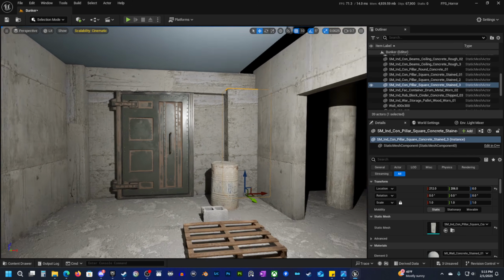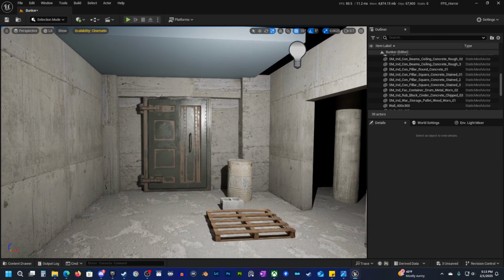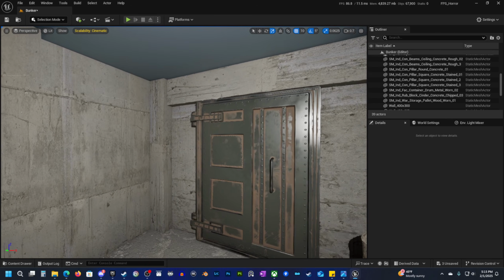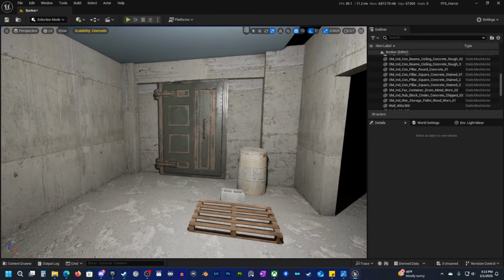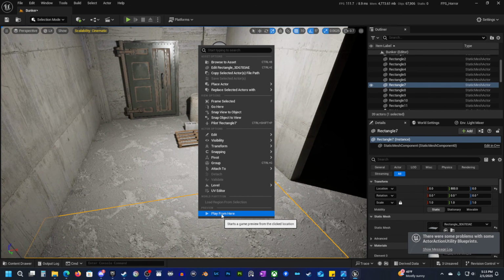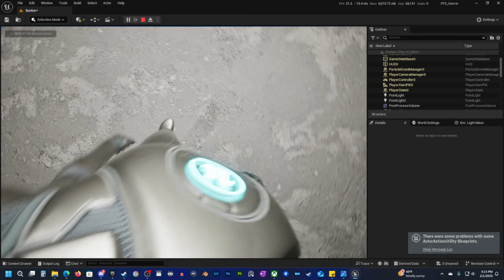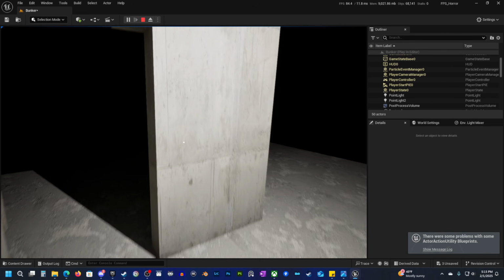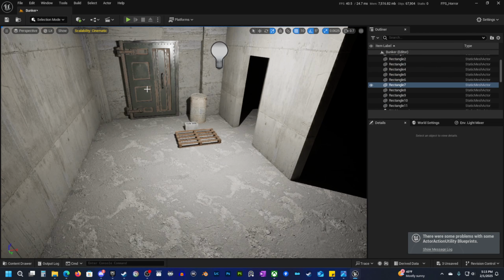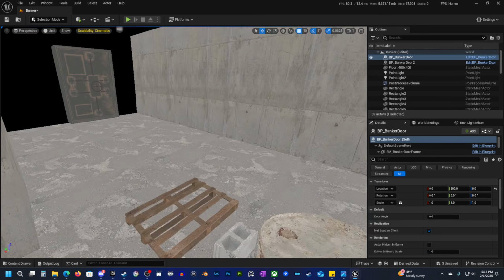A lot of this is really just moving things around, seeing what feels right, seeing what feels weird, if anything feels off, or if anything just doesn't feel right. Just making little adjustments on the way. The other thing that we want to do here is actually go in the environment, walk around, and see how things feel. It's also good to be able to check collision on things. Whoa, what just happened there? I don't know where the camera went.